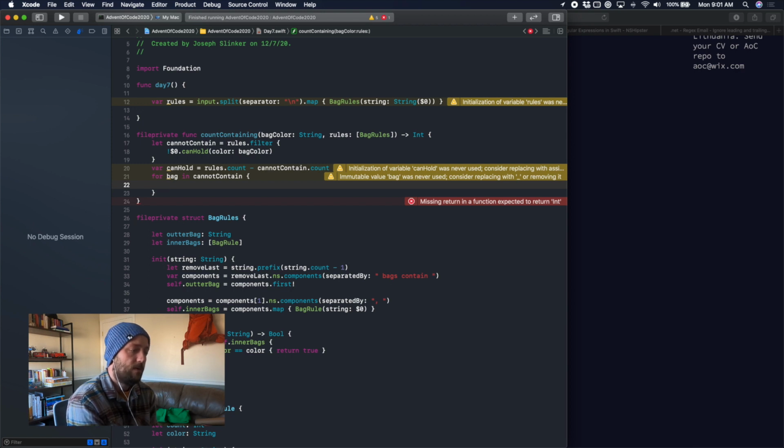Okay, I'm approaching this wrong. I actually need to split this array into two arrays, one that can and one that can't, because then what we're doing is for every bag that can hold it, we're looking for its color in the remaining bags.